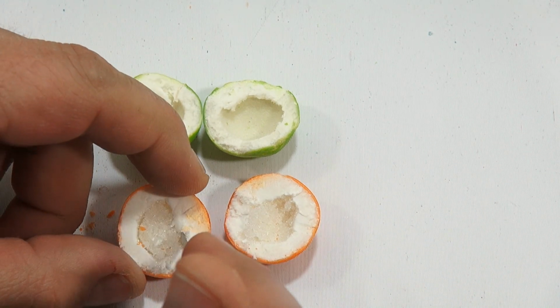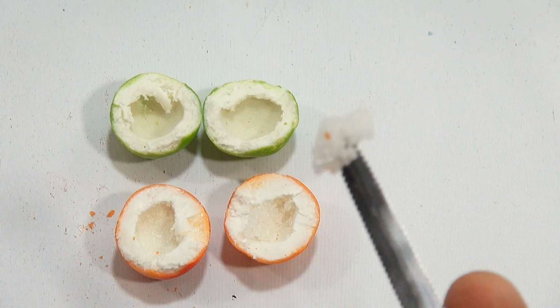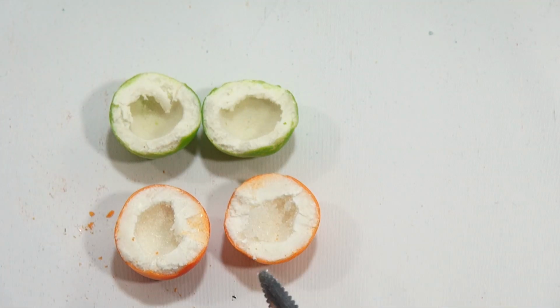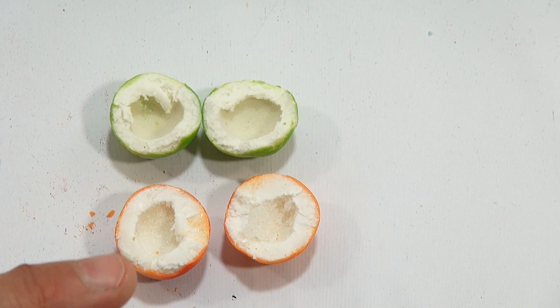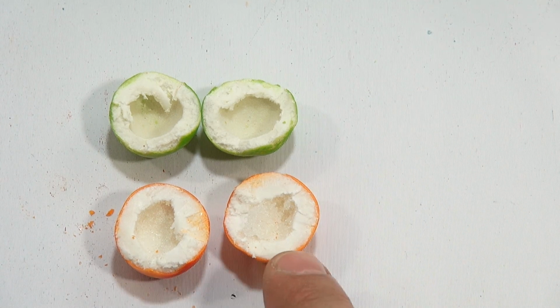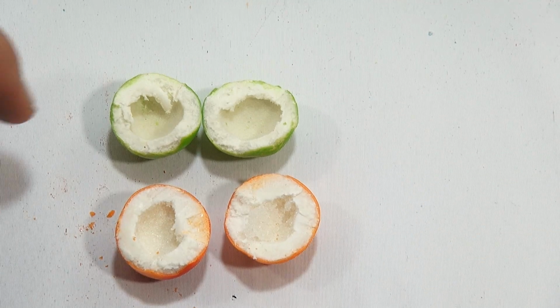This must be the sour. That's the sour stuff inside. I think I need to just taste it. Whoa. That is very, very sour. And probably, hold on a second. Probably not meant to be eaten like that. You're supposed to bite the bubble gum. Let me cut one more of those open.